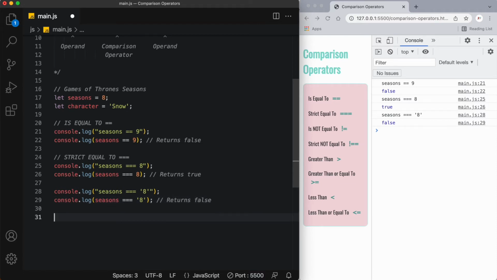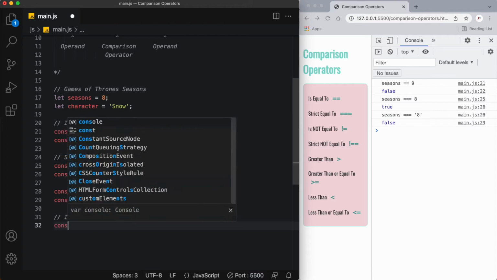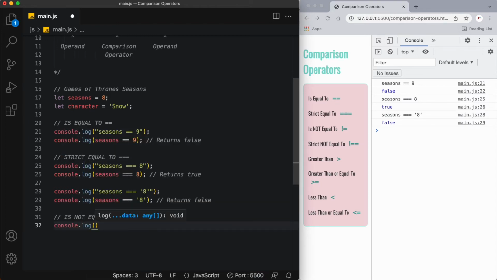All right, let's have a look at our next comparison operator called the is not equal to. And this is shown with an exclamation mark and an equal sign. So what I'm going to compare is character, and I'm going to see if character is not equal to, let's say, the string value of Targaryen.